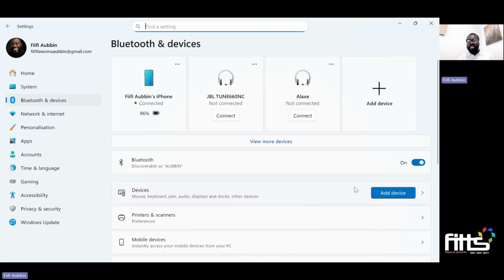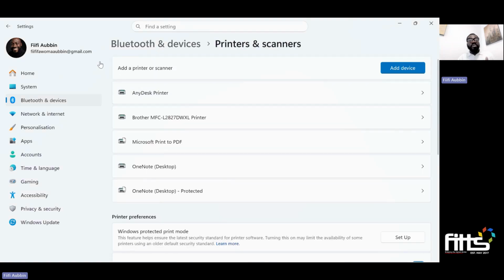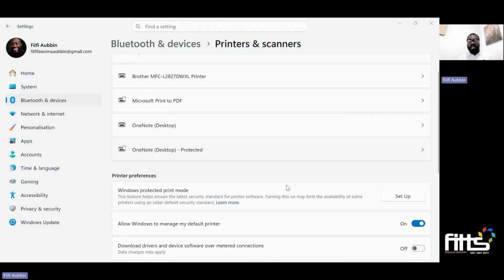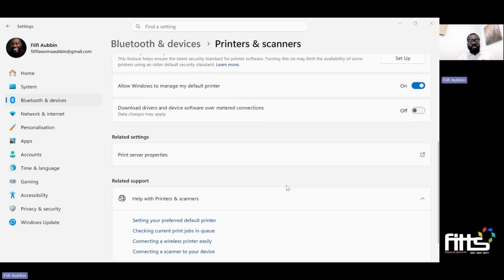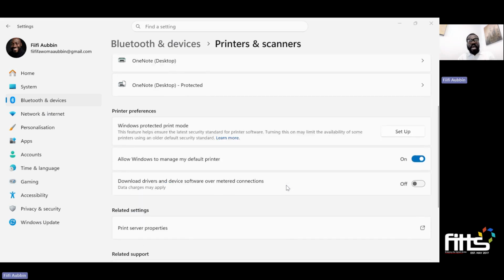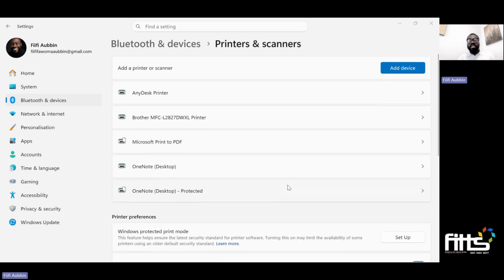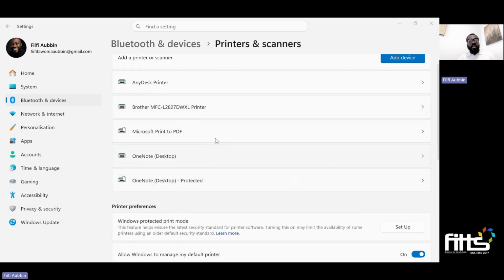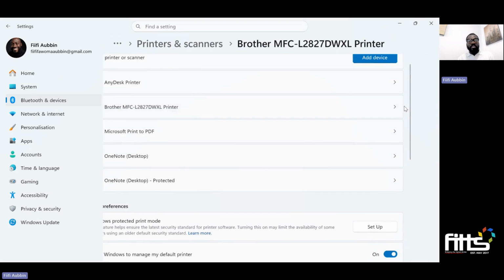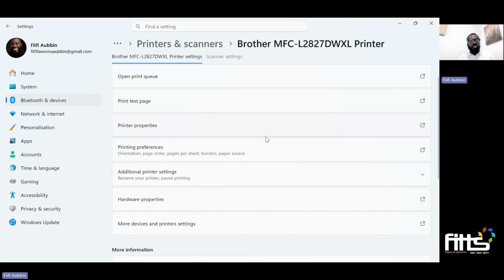So under devices and printers, what do I want to do? Now you navigate. So printers and scanners. Then you can add a new printer. Then you go through. So just take your time and explore all these options. Okay. Microsoft Print to PDF. If you look at the Brother PC, you can remove it.